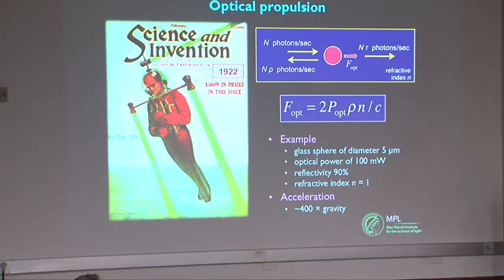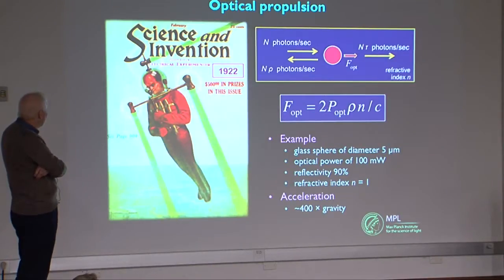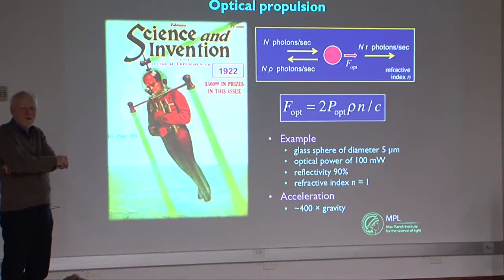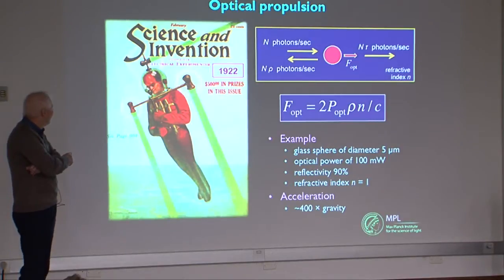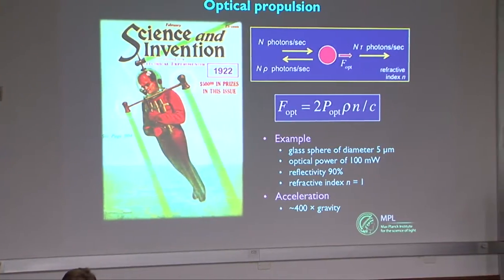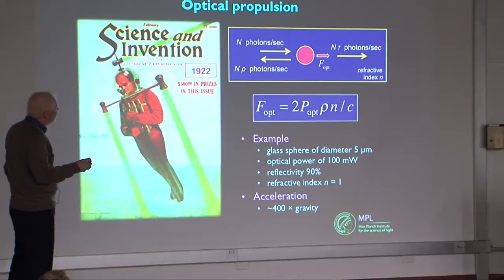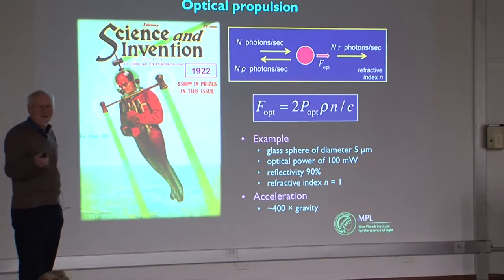Back in 1922, there were men who were using light to propel themselves up into the sky. Did you know that? No? You didn't know that. So this is something new for you. Yeah. I don't know whether this is supposed to be light. I don't know what it's supposed to be. And this guy looks very relaxed. I don't know what he's carrying there. It looks a bit frightening. This is a magazine for boys. You know, girls weren't supposed to read this sort of thing back in 1922. Called Science and Invention. Cost 25 cents. Quite expensive, I would guess, for 1922. And I never looked at 904. I just liked the picture. So what we're not actually doing with people, at the moment at least, maybe later we'll do with people. Any of our volunteers, just get in touch.